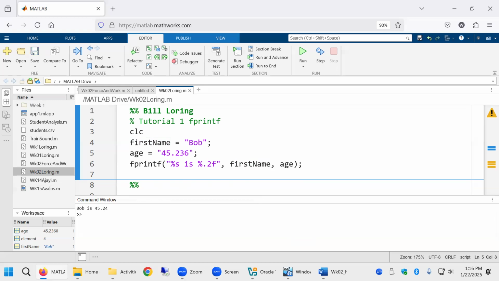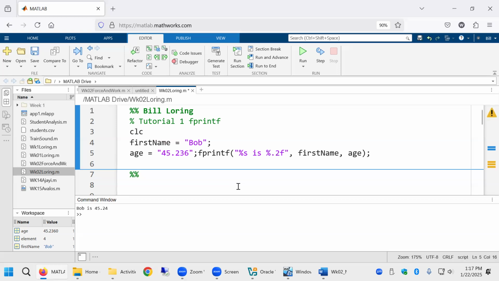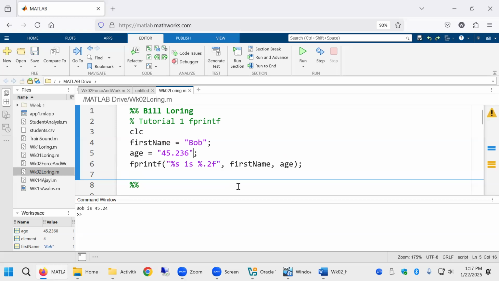But I could do that if I wanted to just display that information. If you have a number in a program, now we can calculate with that number. A number is a number. Anything between double quotes is a string or text.